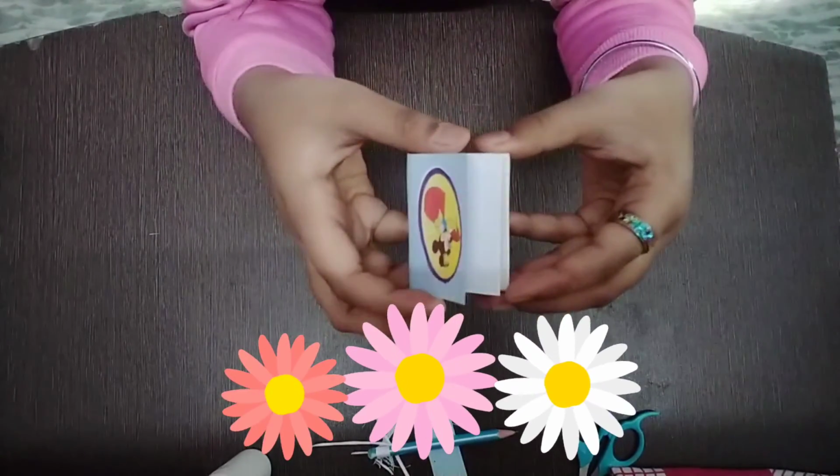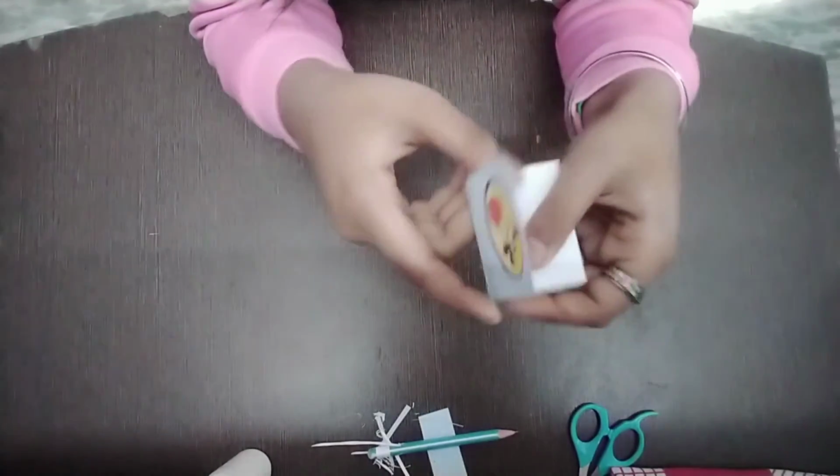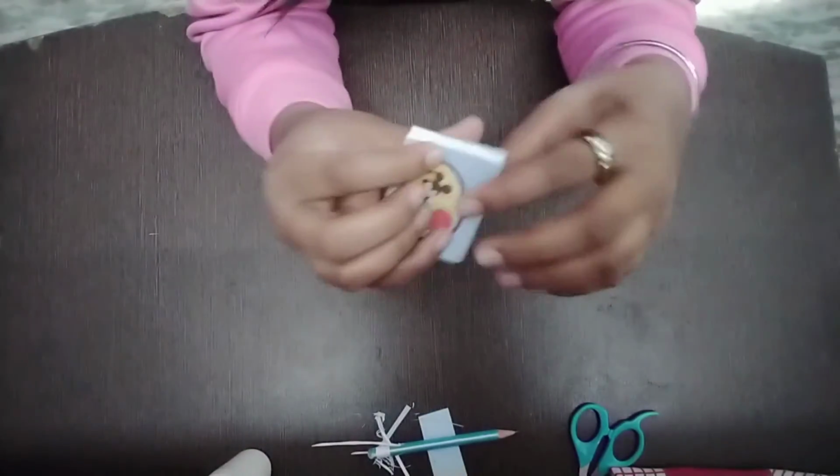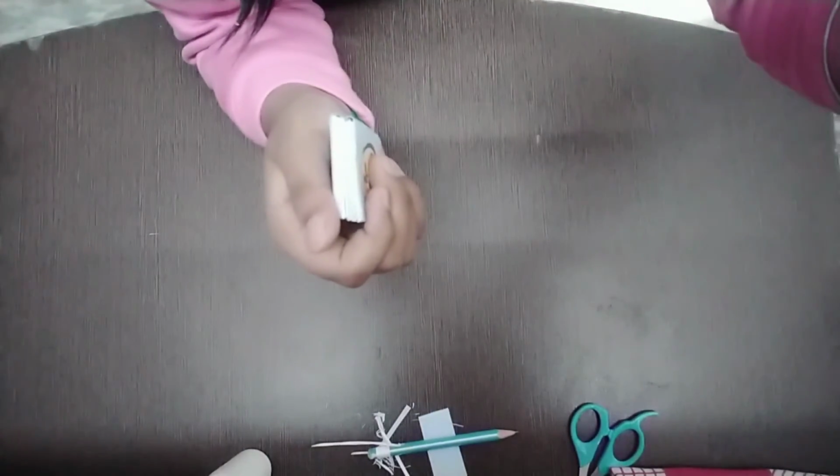In this diary, you can write your important notes and some important points, and you can use it as a small study notebook and for journaling also.